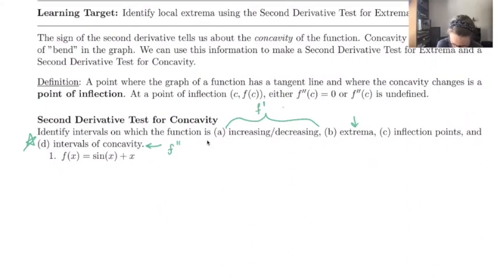Extrema, we can use all of that information about where the function is increasing, decreasing, and specifically changing from increase to decrease or from decrease to increase. That information will inform where we have extreme values. So extrema is the fancy word for maxes and mins combined into one word. Okay, what is an inflection point?